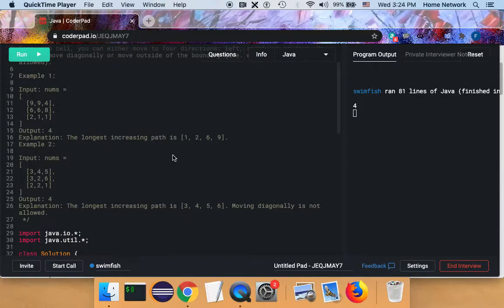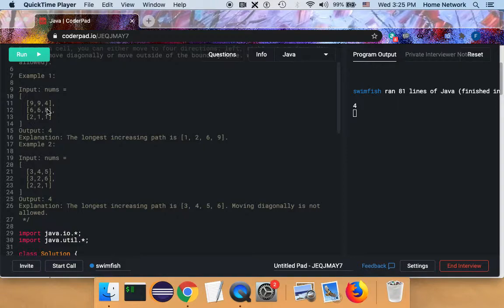For this problem, the direct solution is DFS traversal starting at each vertex. We look at all 4 directions, and if they are not out of boundary, and if they are increasing, we keep looking forward. For example, at this node, all the directions are not valid. At this node, the same thing, and at this node. There are 4 directions to explore. We need to explore both of them.